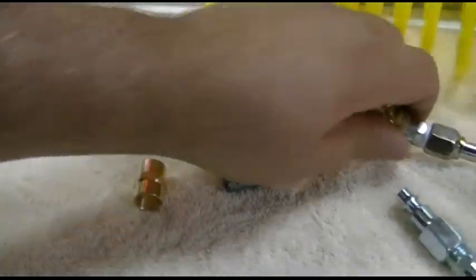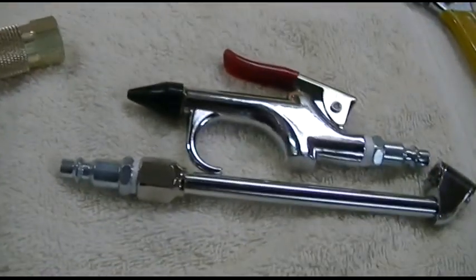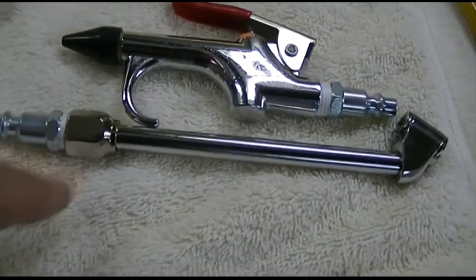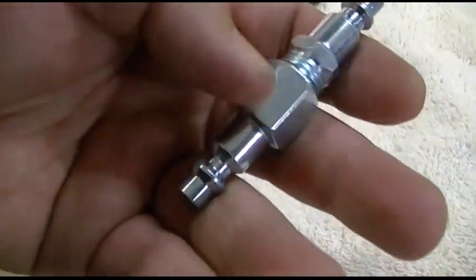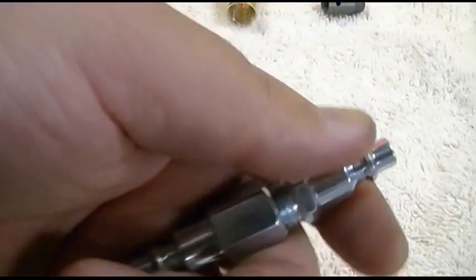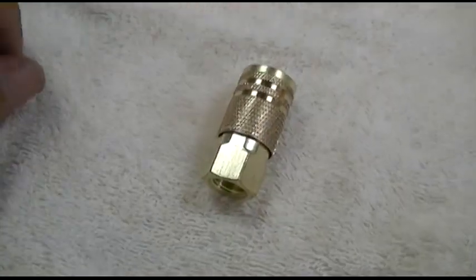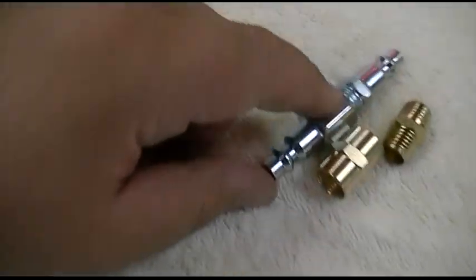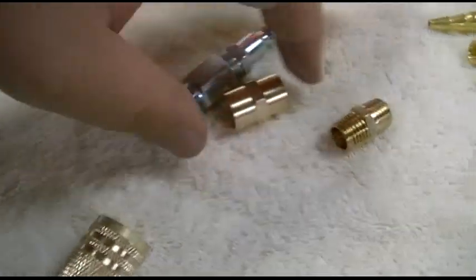Again, this gives you enough fittings for the blowgun and the tire filler, and enough fittings for the hose, as we saw before. And then you're left with two, which again you can use one or the other on whatever tools you end up getting, and again you can bend that any way that you need to with the different adapters. And they also give you one more here. So a good idea would be to buy, say, another hose, and you could use this fitting and this fitting, which would fit on the ends of the hose just like we did over there. Or again, if you don't have the right one, you can change it using either of these two.